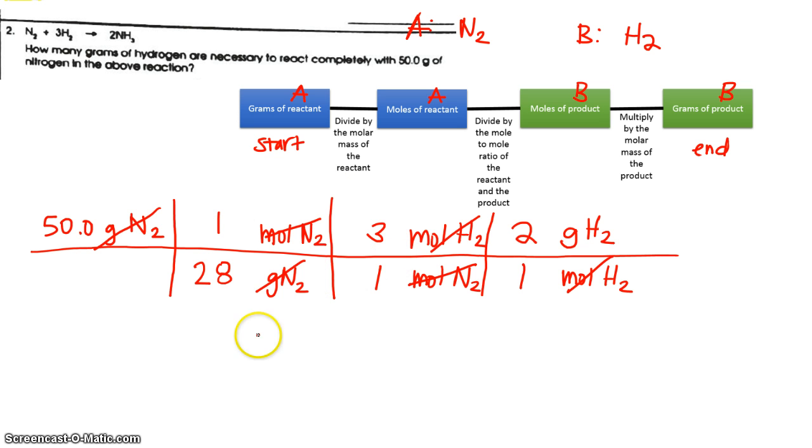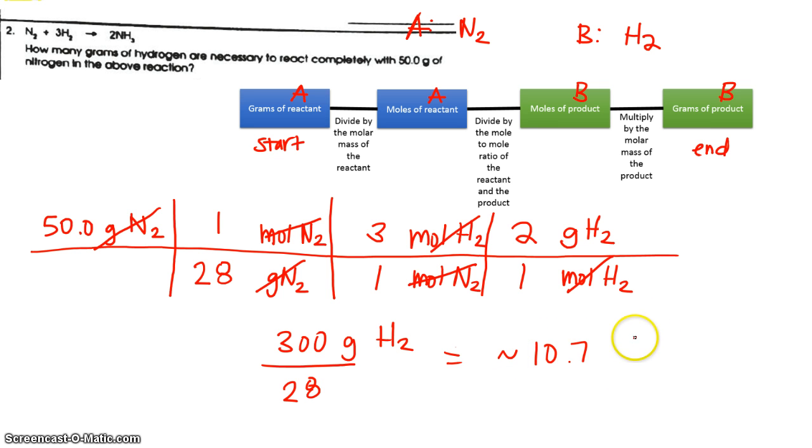That's going to give us 300 grams of hydrogen, but we're not done yet because we also have to check out the bottom. 28 times 1 times 1 is 28. And my handy dandy calculator lets me know that the final answer is about 10.7 grams of hydrogen. As long as you're close to 10.7, if you got 10.8 or 10.6, I'm okay with your answer.